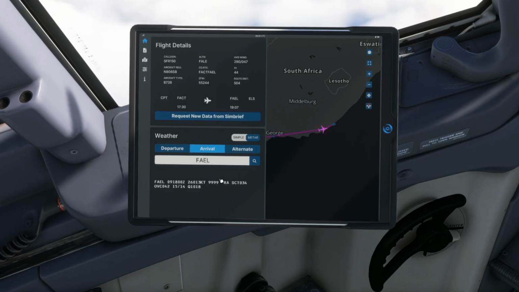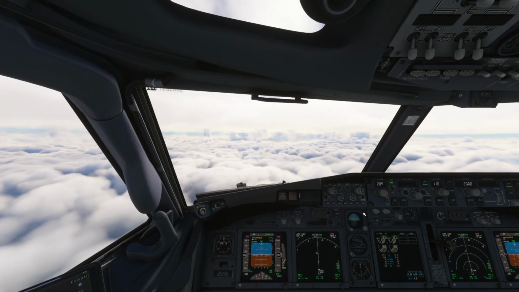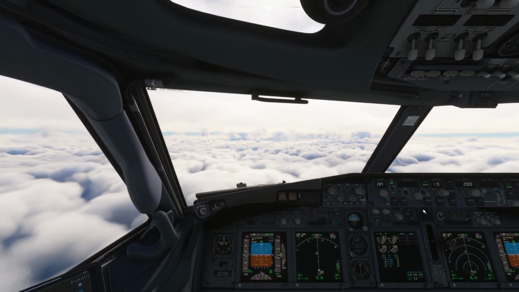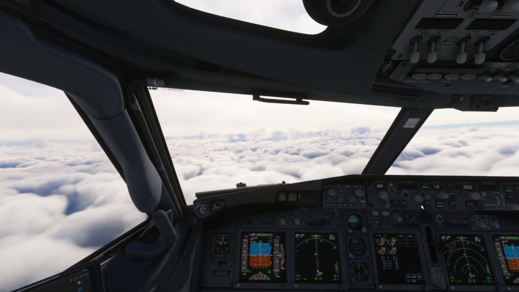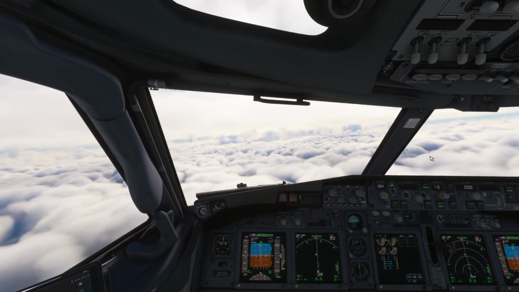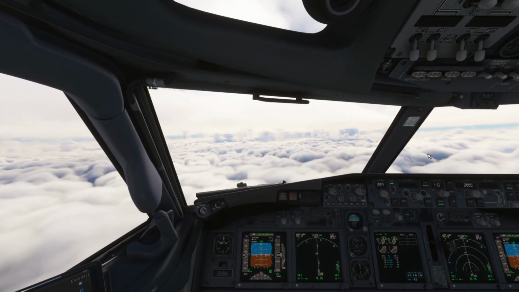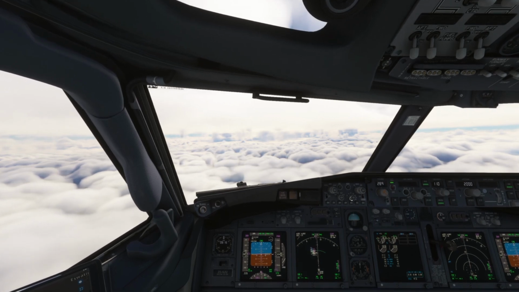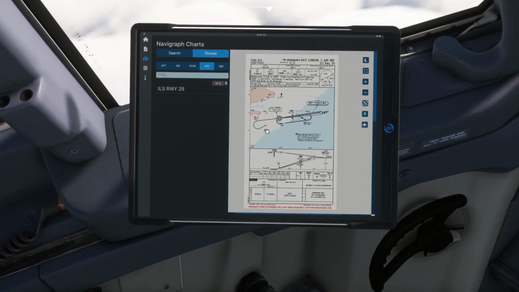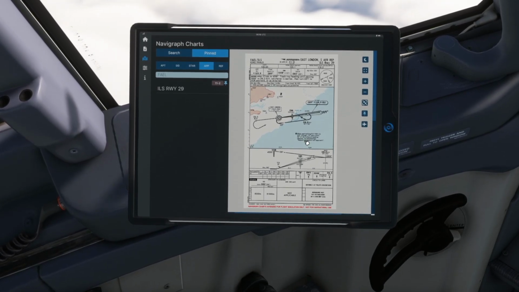Okay, so QNH 1018. Okay, we're going over to heading mode and we're going to put the seatbelts on now as well because it's going to start getting bumpy, I think. Right, if we go back here to our charts, we're basically just going to vector ourselves in on this path here and then in onto the ILS.